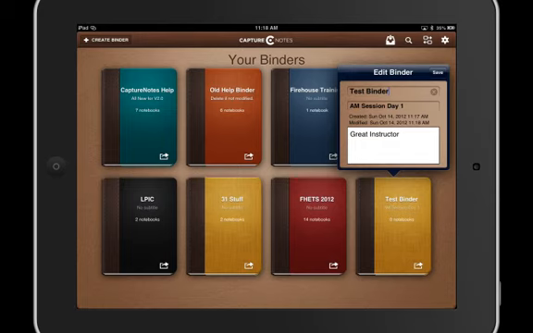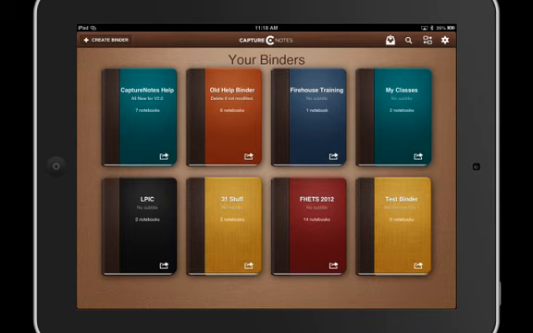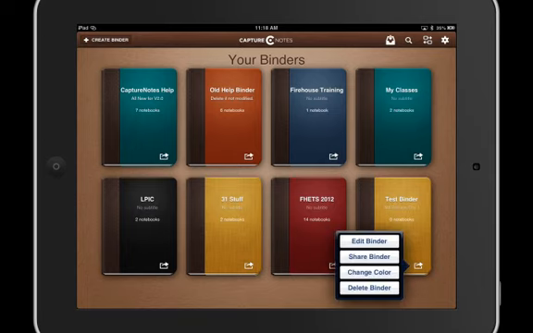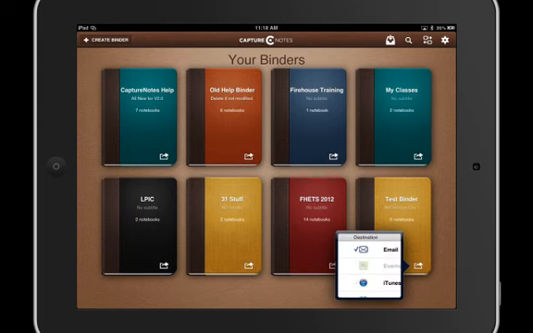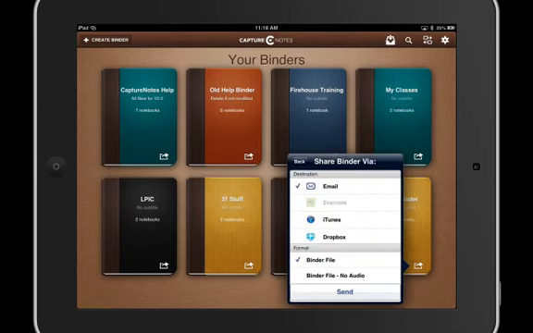So again, that's one of those user features where I think they were real receptive to the input from users that, hey, it'd be easier if we had this. So again, another nice little upgrade there. You can share the binder. If we click that, we get this option box, and you'll see you get the same option box when you're inside the application doing different pages as well.